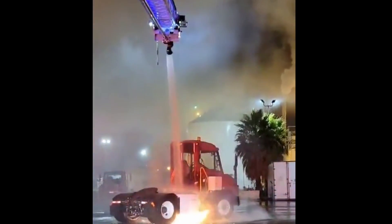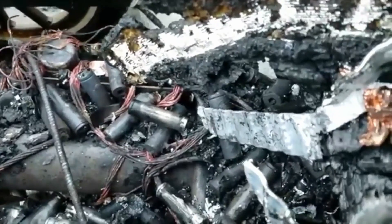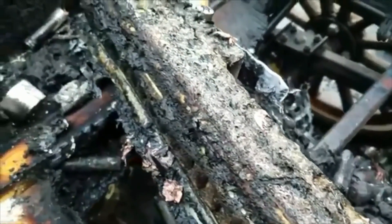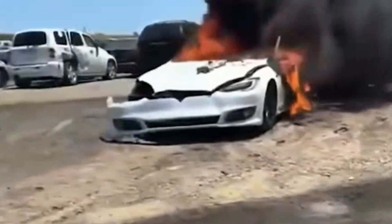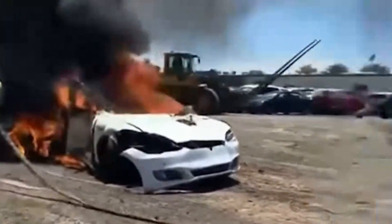Now let's say you do try to fight this fire. You put lots of water on the fire and spend hours on scene. Maybe you get the fire to stop burning inside that battery box. Well, think about this — you've got all these battery cells that are now thermally damaged. You've got other electrical components, bus bars, things that are broken free from their initial connections. As soon as you move that vehicle, you've got a potential for thermal runaway to kick up again. You get it on the tow truck, start driving down the road, everything's bouncing around inside that vehicle — another chance for it to catch on fire. Now it's sitting in the tow yard, a week or two weeks go by, and it catches on fire again because you've got all that stranded energy stuck inside the battery box. Those are some of the reasons why it's really best just to let these vehicles burn.